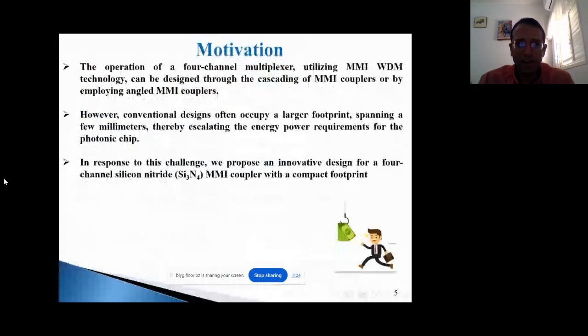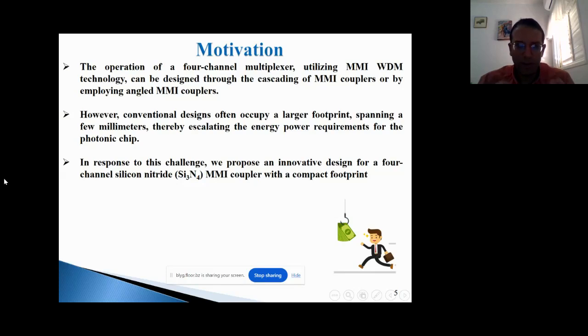But the motivation today is that we have a problem. Usually we have 2 problems. The challenge is the large footprint for a special design if you want to do it, because if I want to multiplex many channels, it will be a challenge, and the trade-off is that I have to increase my chip footprint, and if I am increasing the footprint there is more power, meaning that I'm losing a lot of money.